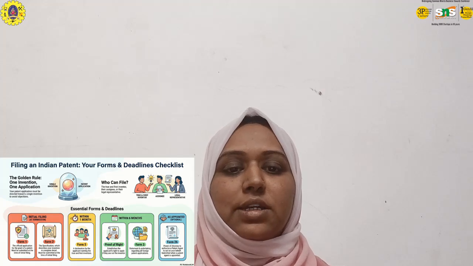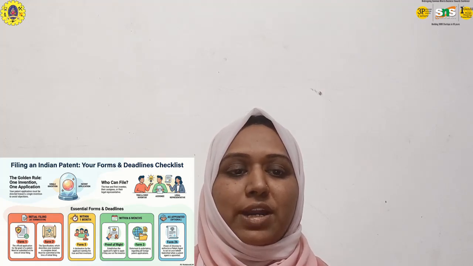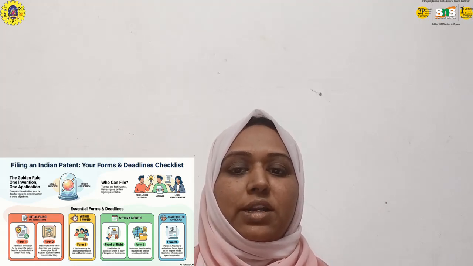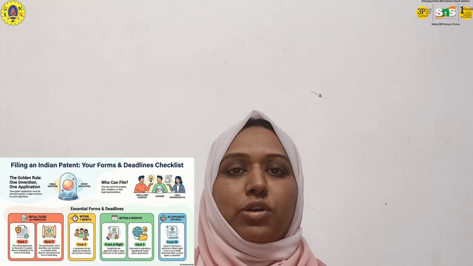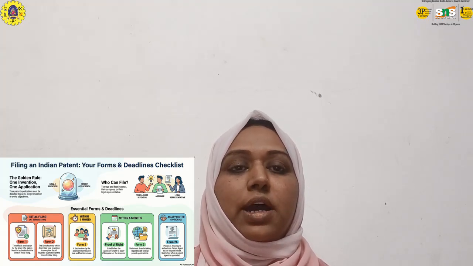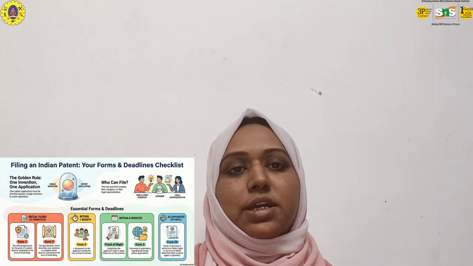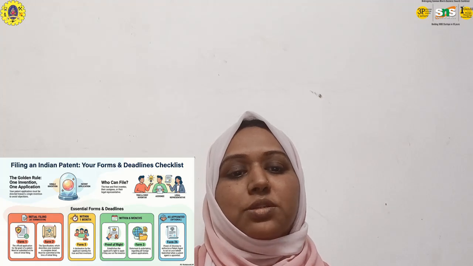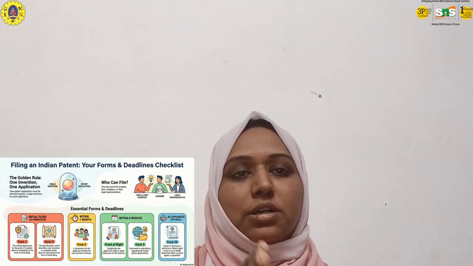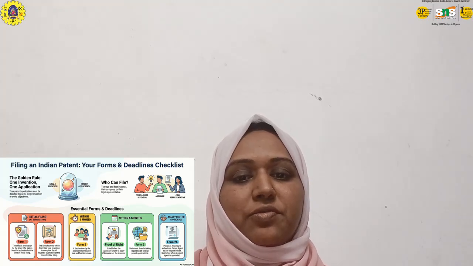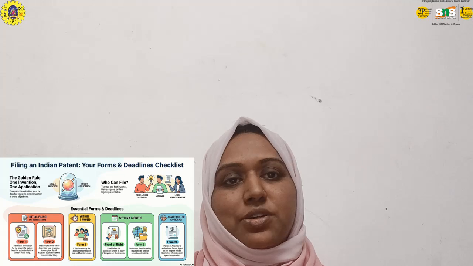So far we have seen a clear understanding of who is authorized to file a patent application, what documents are required to be filed, and what timeline has to be followed. Further sections we'll see later. But I want to conclude with this point that Form 2 is for the detailed drafting of a strong application, that is, a strong provisional draft or the complete specification. So in the next lecture we'll discuss the provisional patent applications. Thank you.